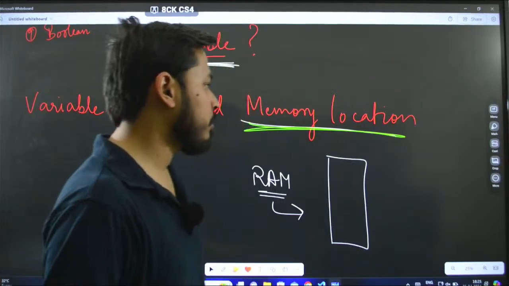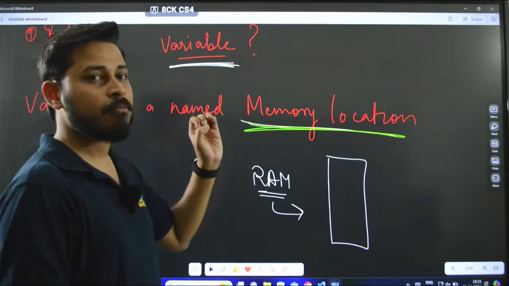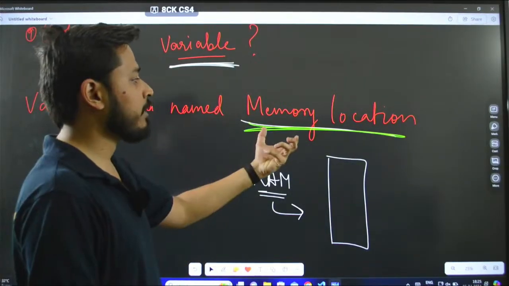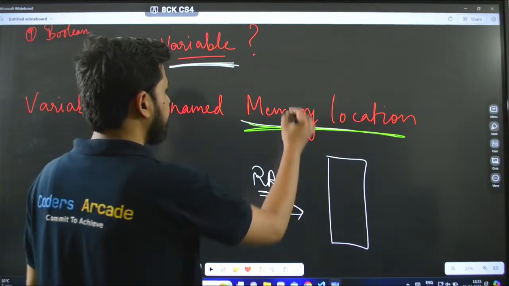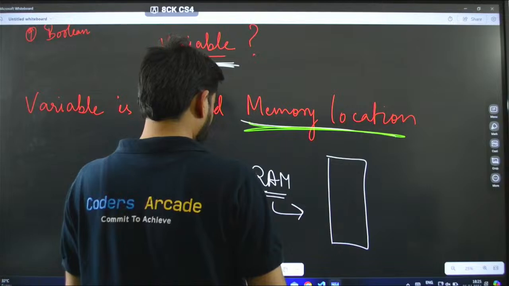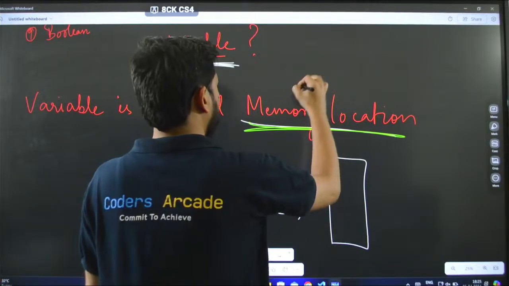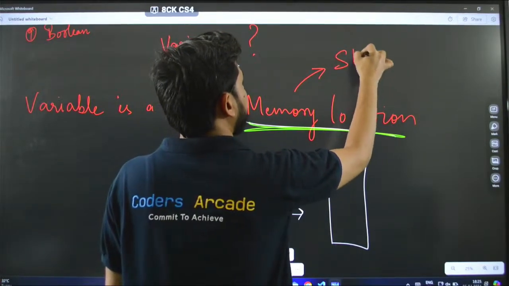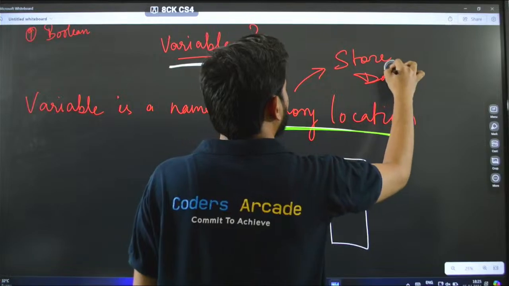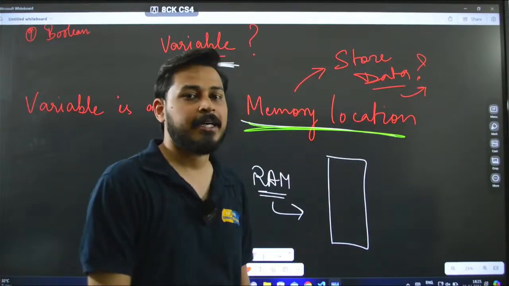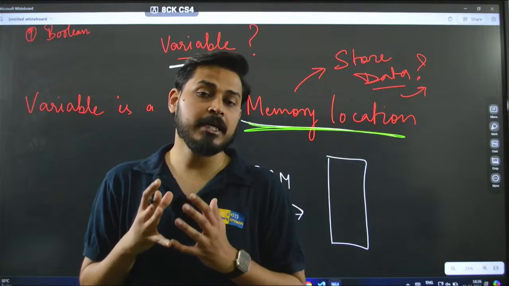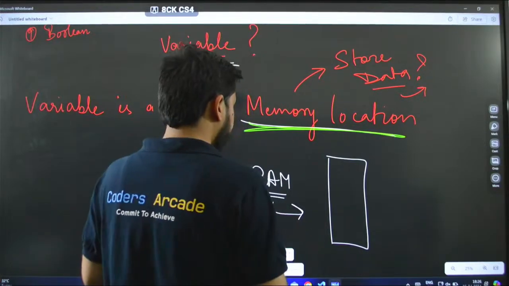Okay. So, basically now a variable is just a memory location which gets created in the RAM of your system. Why do we need this memory location? Basically to store. Why? To store our data. Store data. And what kind of data? That is decided by its data type. So, whenever we are creating a variable, we write this.